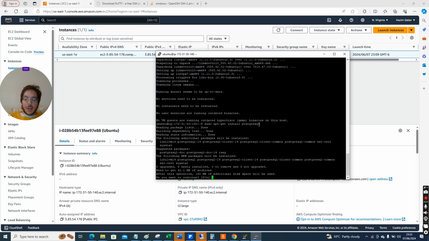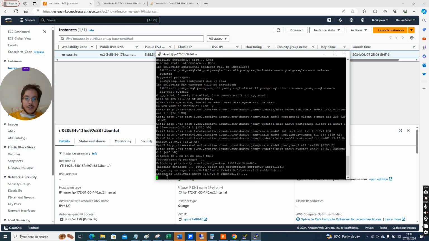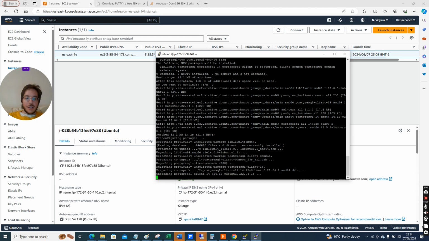Now, this app needs a whole bunch of other apps like the client and the common files and some suggested packages. So these are called dependencies. So we got 8 new apps and they're 41 megs and 160 megs of disk space. So I just type Y and then it will show me that it's downloading it and unpacking it.